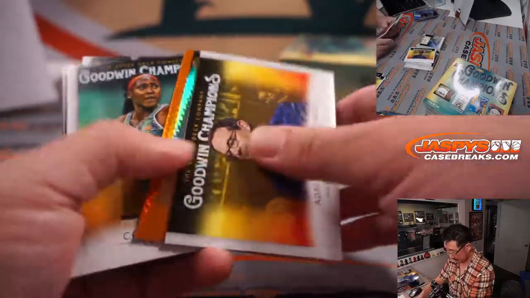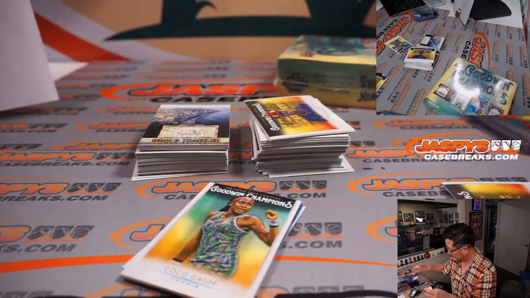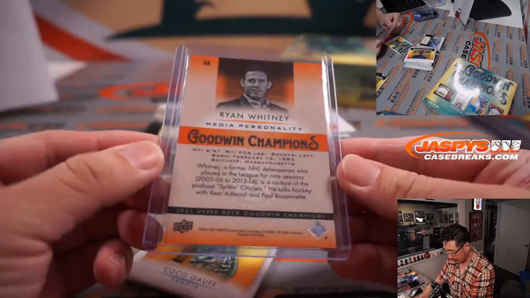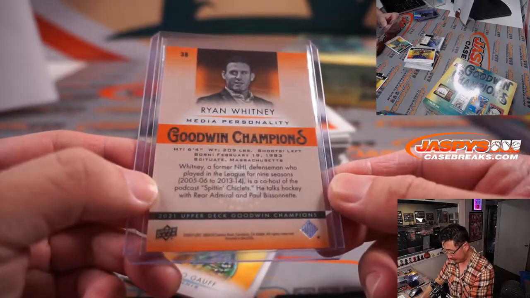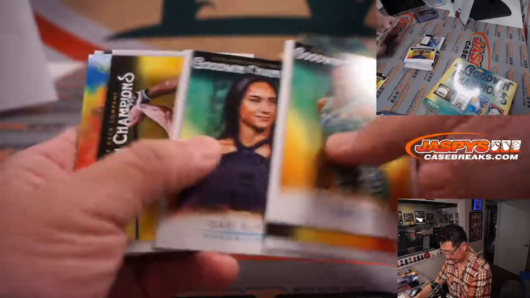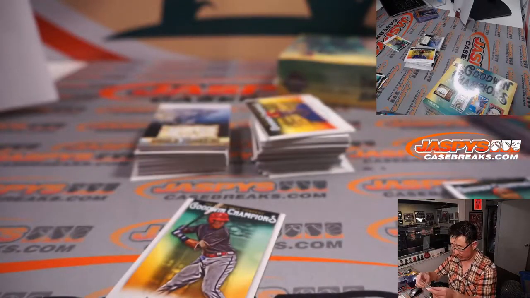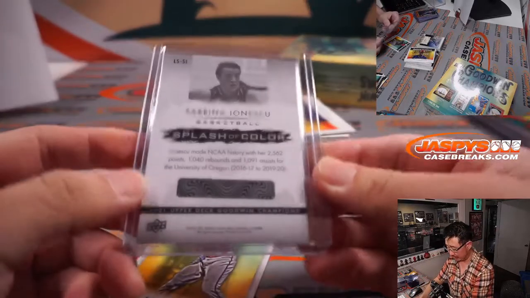Next box we have, there's Ryan Whitney again, 284 out of 399. For Rob and the letter R. There you go, yeah. It's got a podcast too. And there's Sabrina Ionescu. She's pretty good, letter S, Steven. With the lenticular, the 3D card.